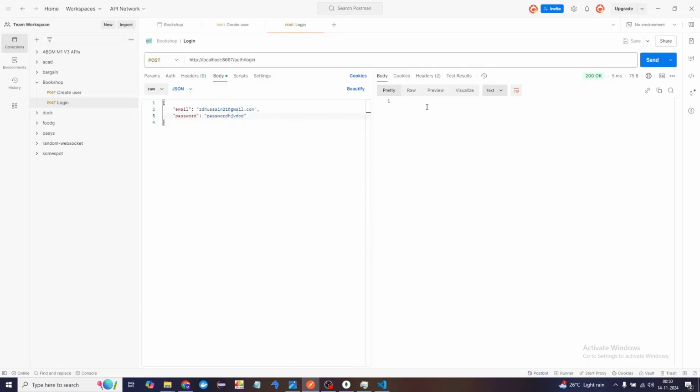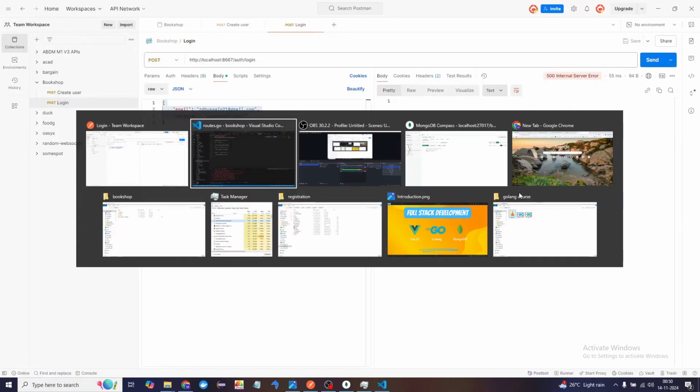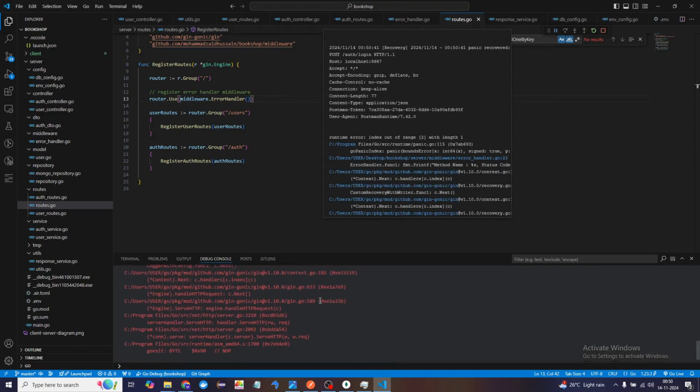Previously we saw that we were not getting any error back to the client since we were not handling that explicitly. This time we have centralized our error handler, and we should be able to get those errors in the specified format which we have already written there, right? So let me just trigger this request and let's see how it goes. Still we are getting 500. Why do we get 500? Let's see that.